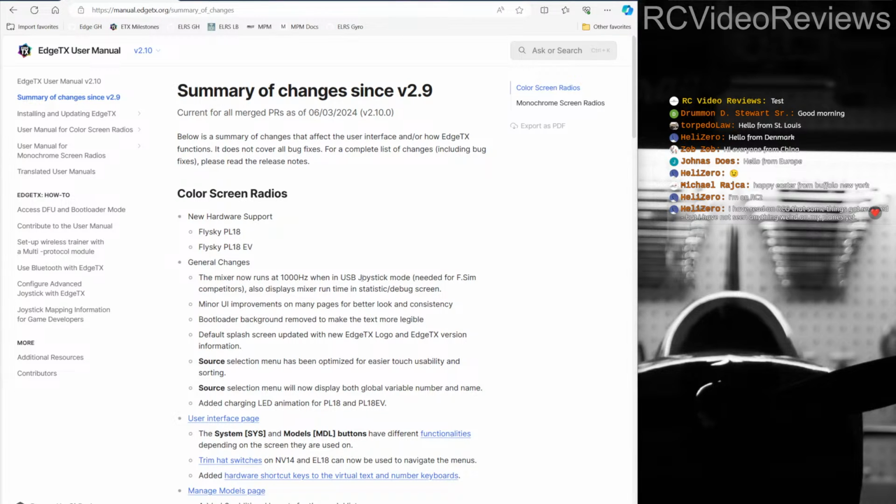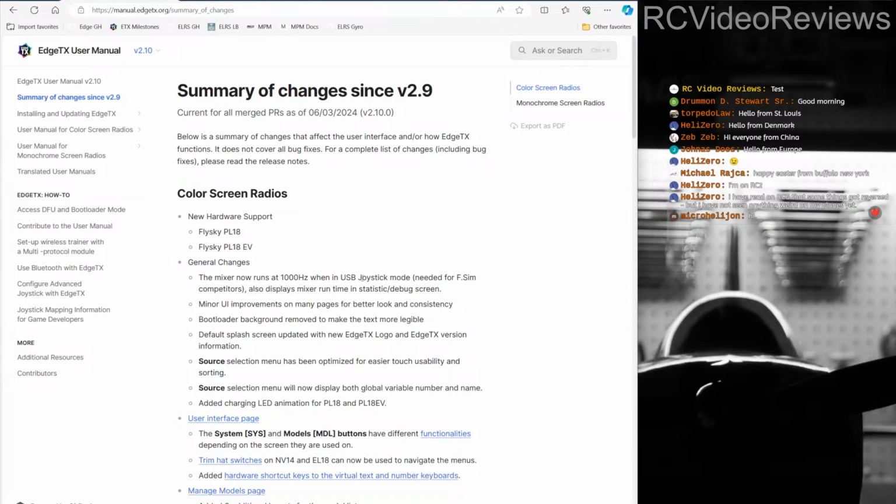There are minor UI improvements on many pages for better look and consistency. I've talked about this on a couple of pilot jams where some of the controls and boxes and dialogues have been resized and adjusted. And it's one of those deals where I think they're going to continue to fine tune. So we'll see them continue to work on making the controls just right and the layout just right. And if you have feedback, get on the GitHub, link in the description, and go to the issues page and let them know. Just say, hey, this is too big, too small. You know, I'd like to see this, and they'll take your comments into consideration.